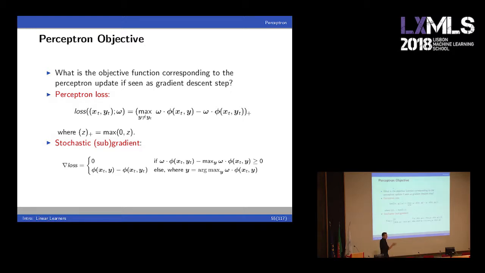Okay. So this is the explanation of the perceptron, from the 1950s invention of the perceptron algorithm as an algorithm that just runs after the mistakes. And the proof basically was done by Novikov in the 1960s. And later on, people reframed the perceptron algorithm as an algorithm that takes a particular model and an objective function and applies convex optimization to it. And that's the way I like to see the perceptron. This is a way of looking at the perceptron as an algorithm that optimizes a particular objective.